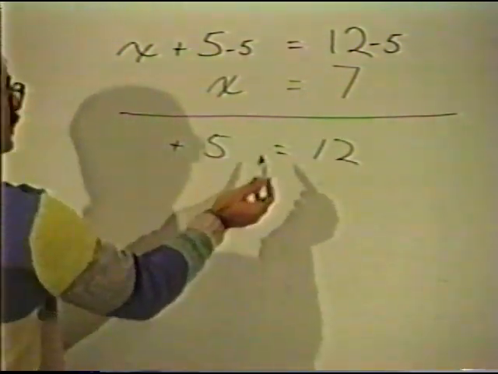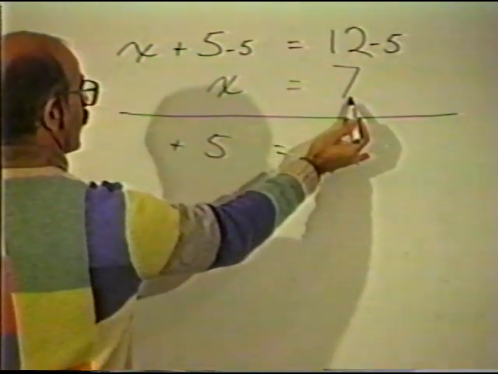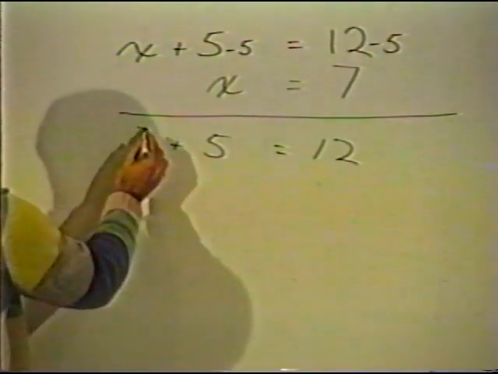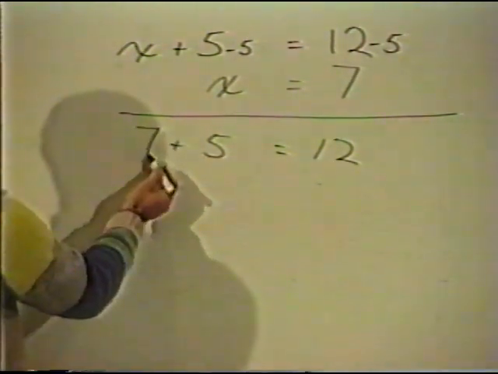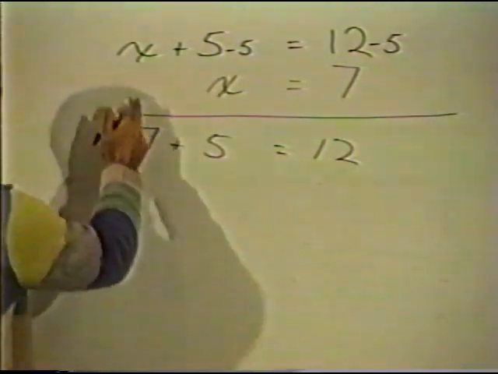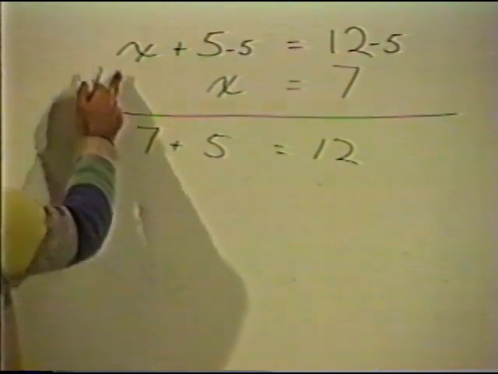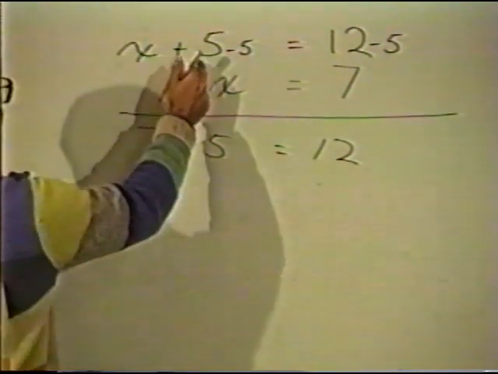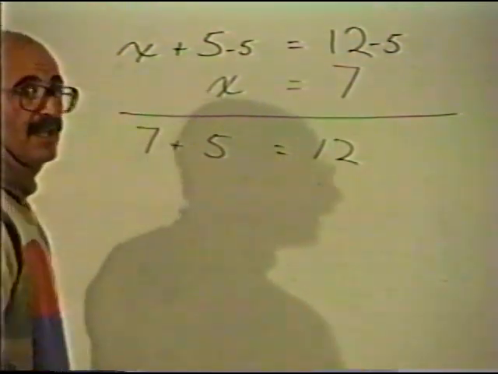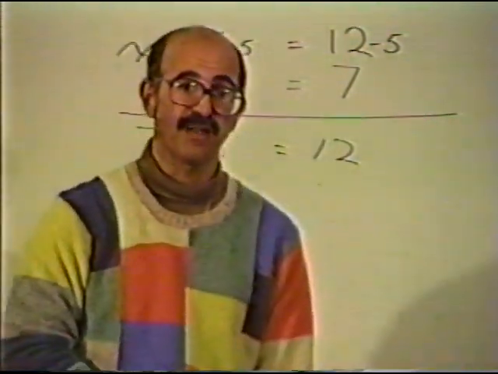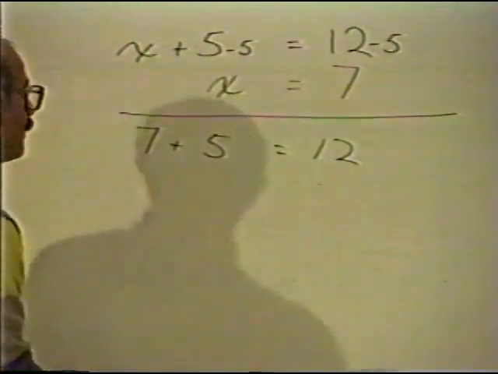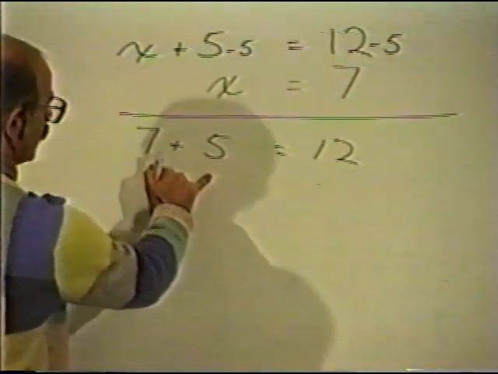So we're going to substitute that number for x, or plug it in to our original equation and say 7 plus 5 equals 12. All I've done is write down the original, but instead of x, I write 7. Here's the plus 5, and it's supposed to equal 12. And here's how we find out if that's really true. You look at each side of the equation separately. You just look at these two numbers.